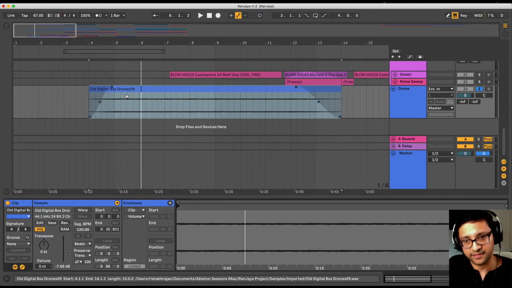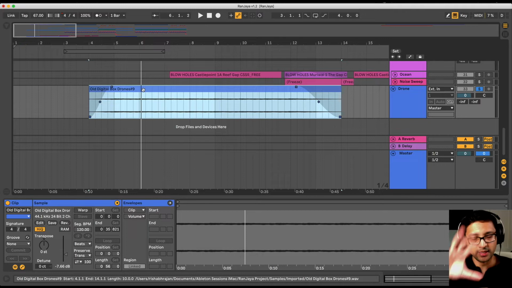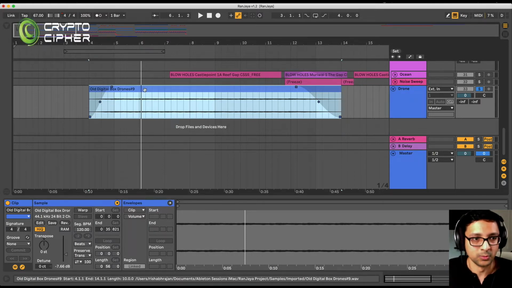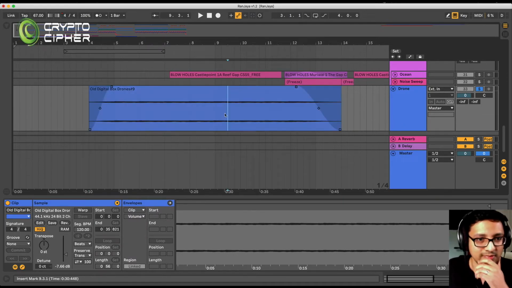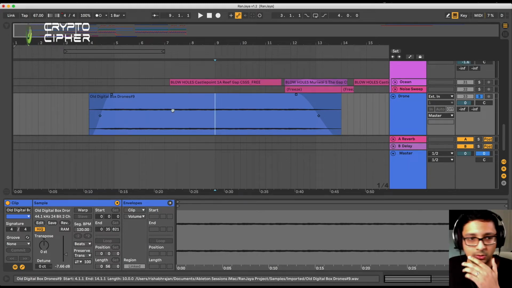It's repeating the same note. It may repeat the fifth, which is also usable in most keys. So that drone kind of emphasizes the key of the song. And then on top, if you have chord changes happening, it'll still kind of work. Now, in traditional Indian music, as far as I know, key change doesn't really happen. It's usually just one key throughout the whole piece.